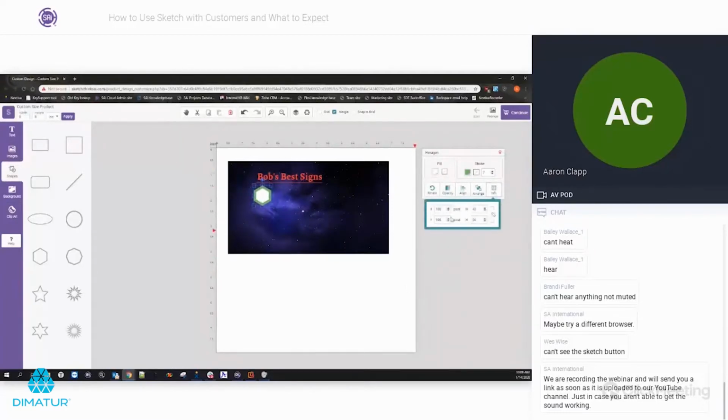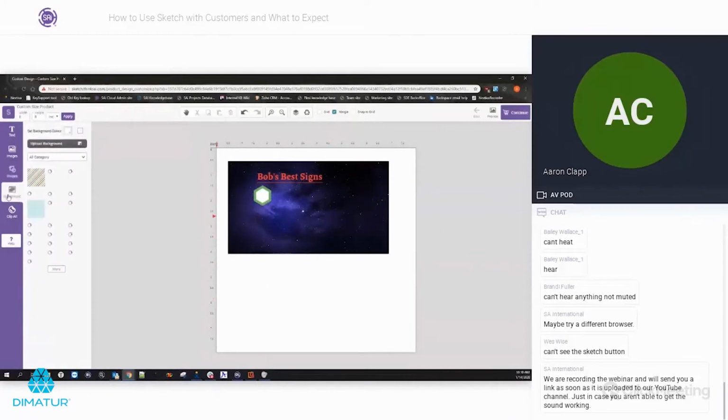Then I can manually adjust the height here by either X and Y or values here. So by pixel or by inches or millimeters, depending on what your units are. So we've got all kinds of different options for shapes, different things like that, and they just are automatically added in. You can also use your keyboard to delete stuff.